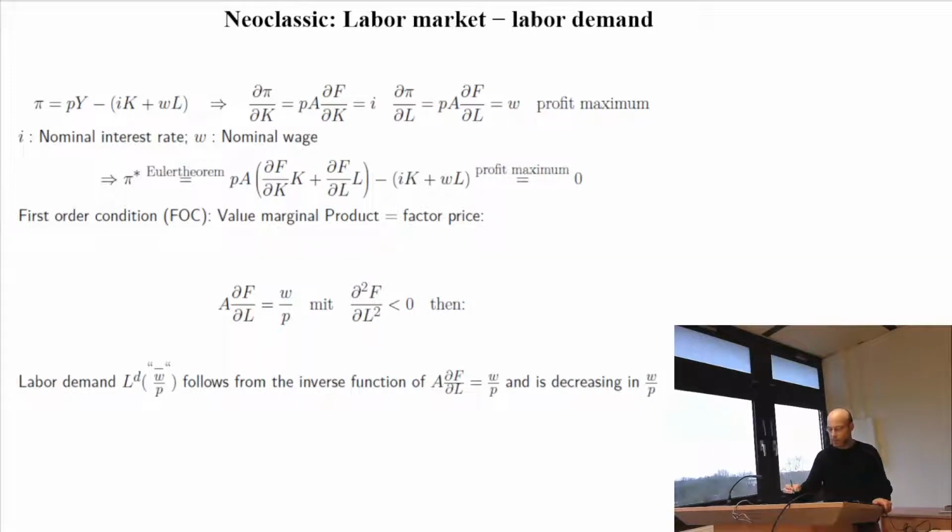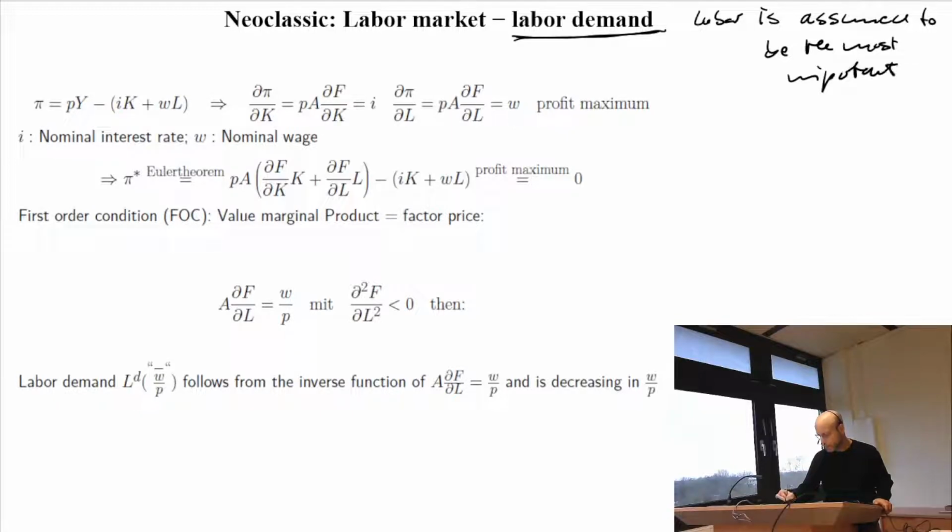And now here we in general want to deal with the demand for labor, because we assume that in general our production side is defined by the labor market. Or the labor market is the most important input for our production. Labor is assumed to be the most important part of production.